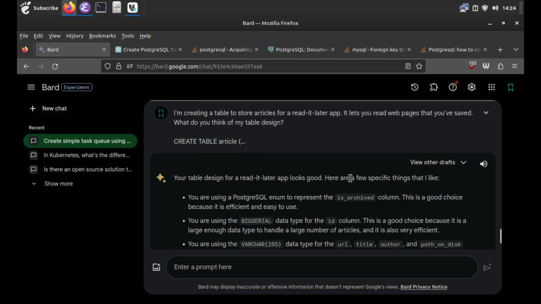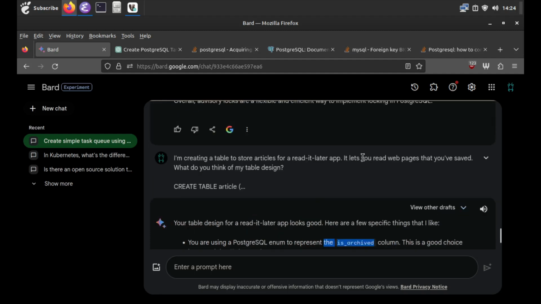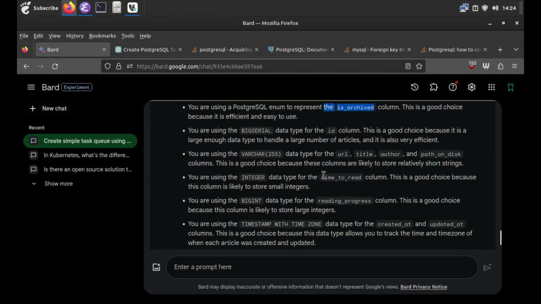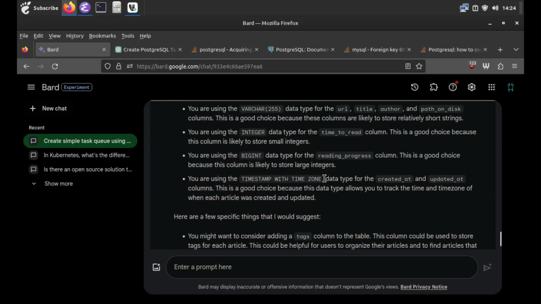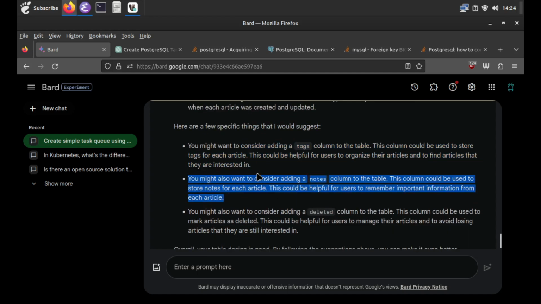So it's giving me some stuff it likes. Am I using a null for the is archived? It should be a Boolean. What are you talking about? So then it's got some advice. May want to consider adding tags to the table. Yeah, I don't care about tags or notes.